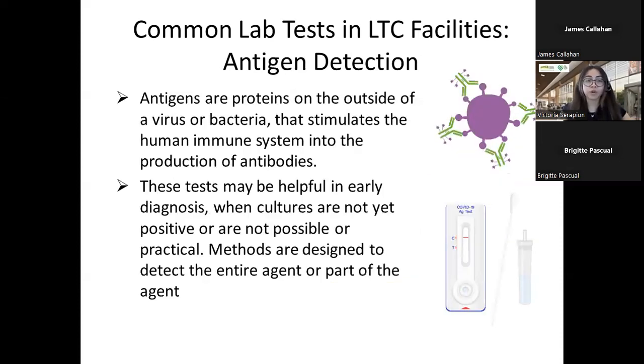Antigens, on the other hand, are foreign substances that go into your body, and they are proteins that sit on the outside of a virus or a bacteria, and this causes the immune system to then produce immunoglobulins. So these tests differ from direct specimen examination in that they generally incorporate the use of immunologic or serologic procedures by examining your blood serum, and this method directly examines to see the presence of an infectious agent.